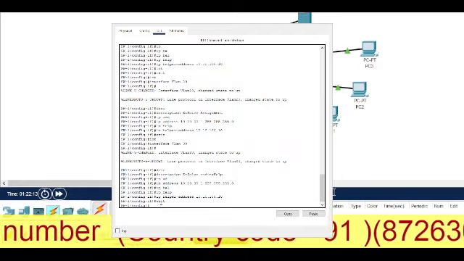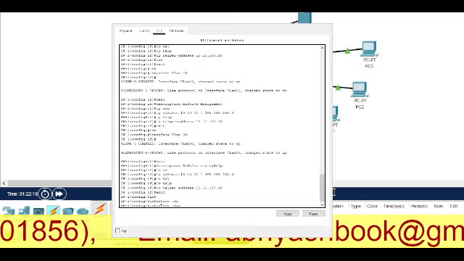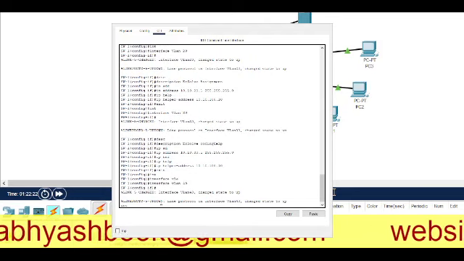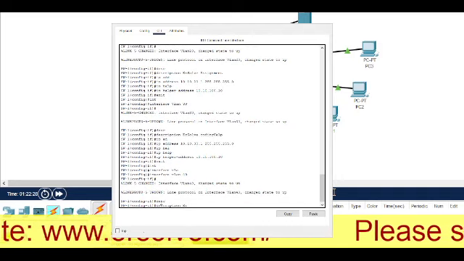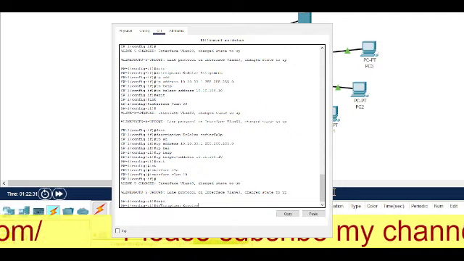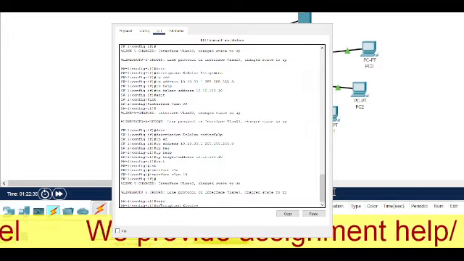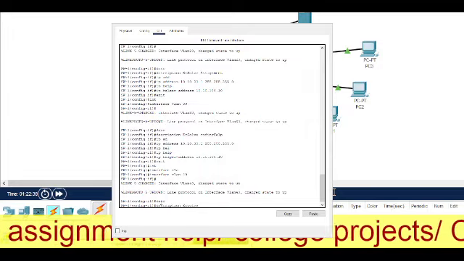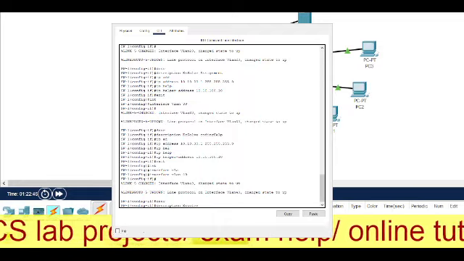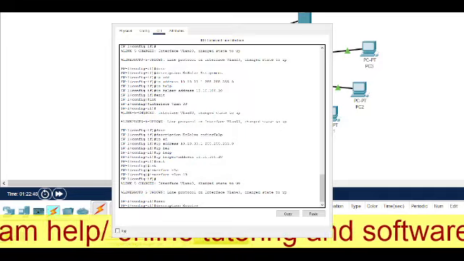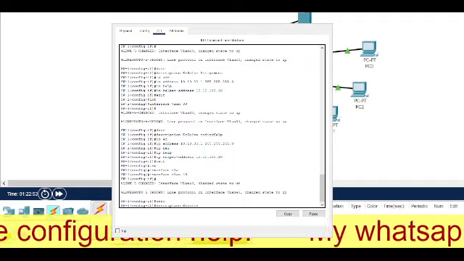That is interface vlan 40, and description, its name is ErSolve. Let's check the VLAN 40 name, because we already provided some description.